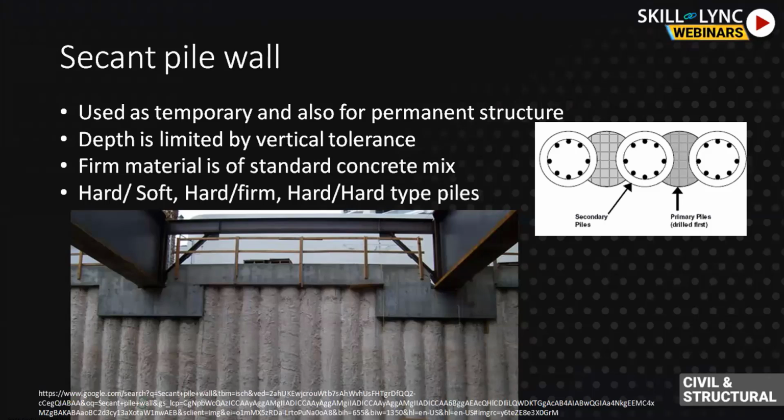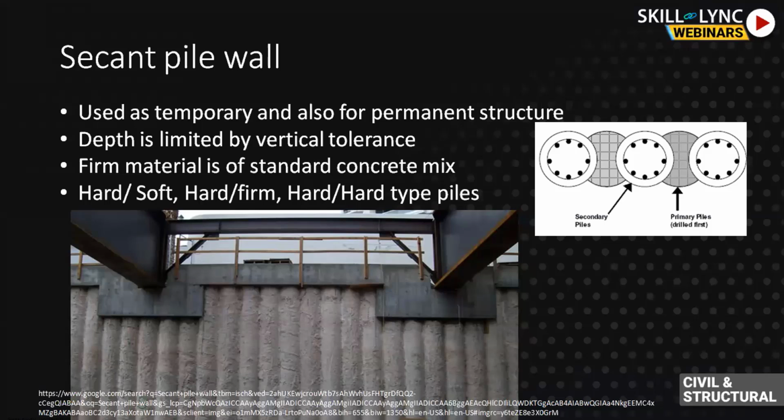Still, there is a limitation of vertical tolerance, because one pile is bored and next to that another pile is bored, so there can be chances of movement, and verticality is not maintained for the piles. Generally, with these kinds of piles, for example hard-soft piles, this can be used as a temporary structure only most of the time.